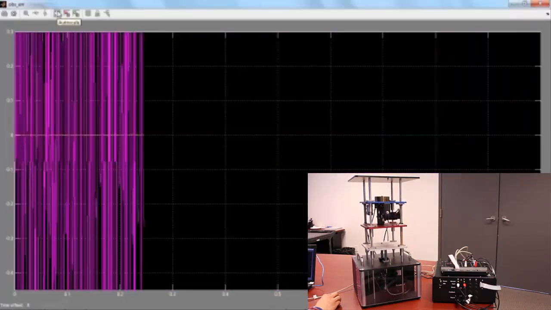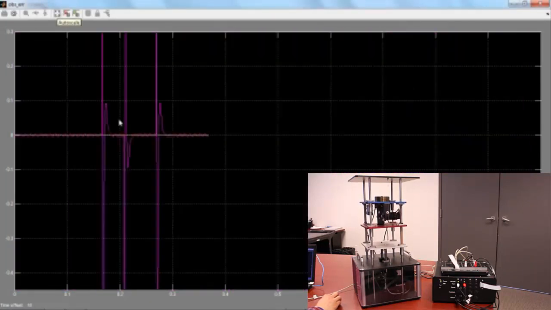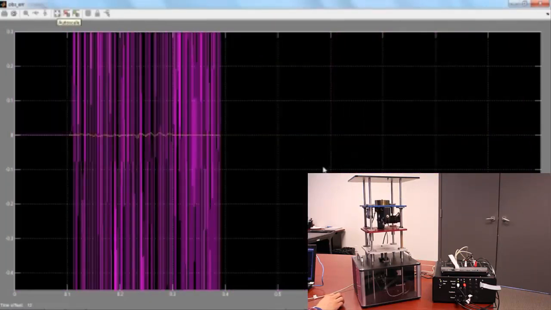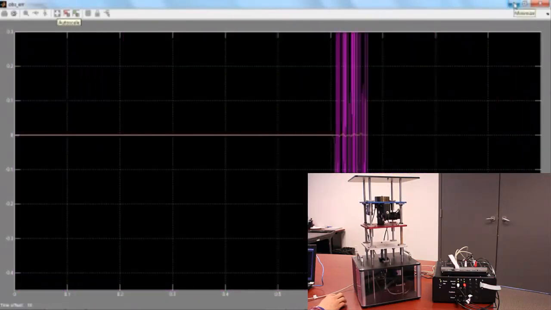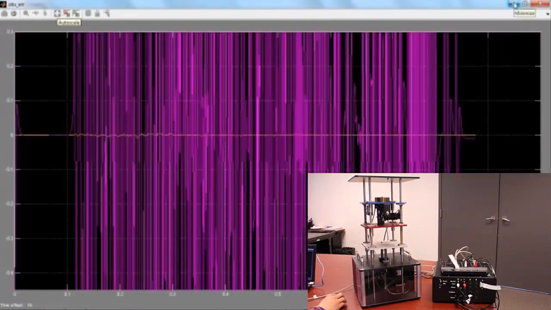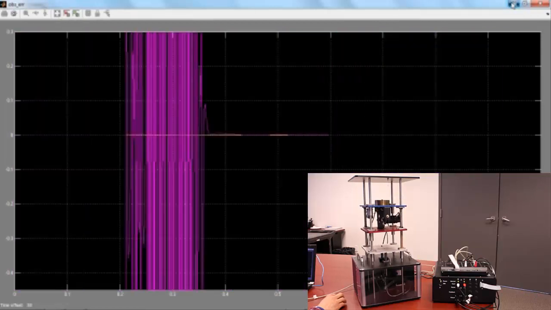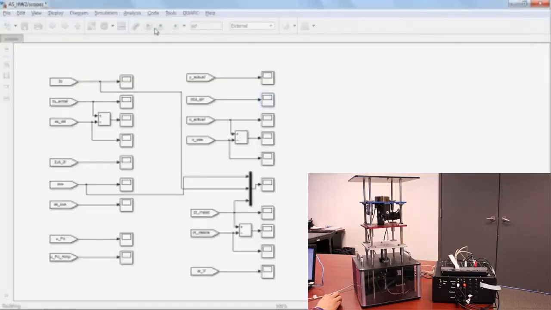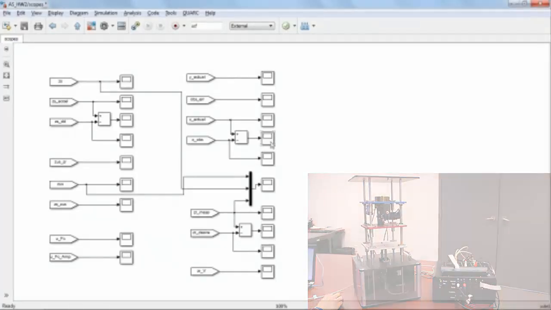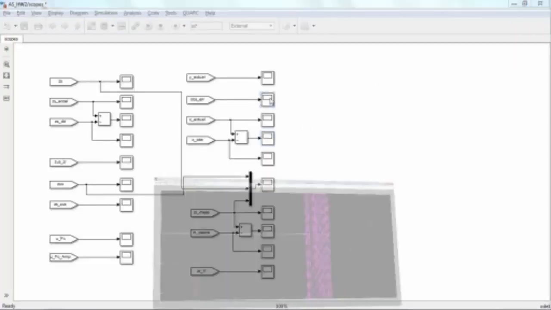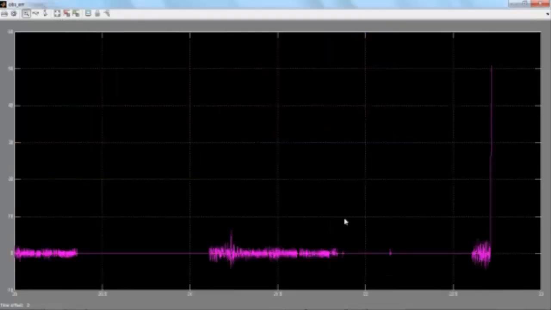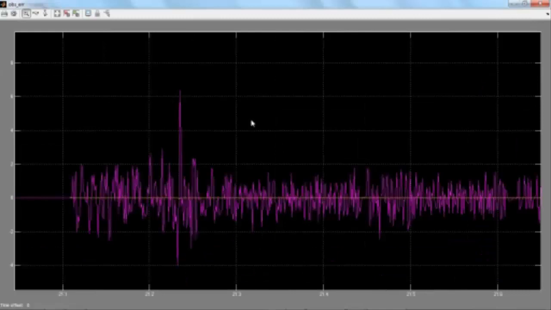This is the same scale that we had before of our observer error, and you can see now this observer error is all over the place. And this is just because now we're actually having a second order high pass filter amplifying all kinds of noise that we don't really want. So this just shows the difference that we actually encounter when we're dealing with a high pass filter rather than an accelerometer.